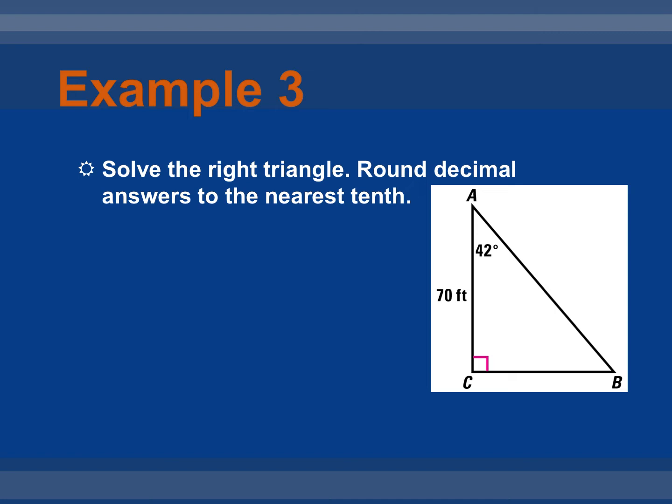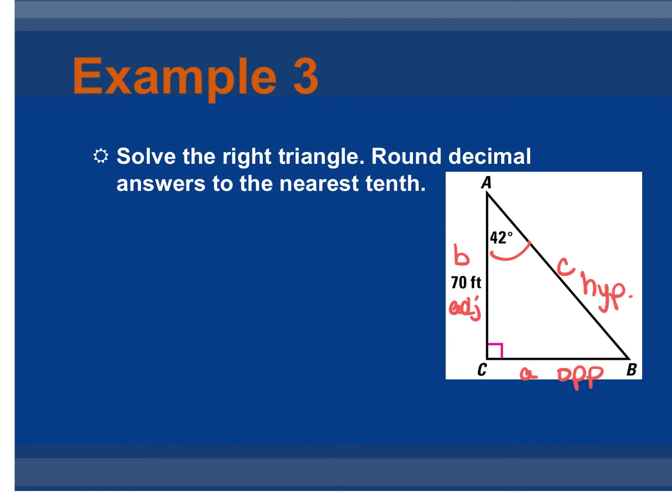All right, so let's label the sides in relation to the acute angle that's given to us. I have the 42-degree angle here. The side that is opposite to that is going to be my little a. I'm going to label this as opposite. I'm going to label the side across from the 90 degrees as lowercase c. This is my hypotenuse. And the side across from the uppercase B will be little b, and this is the adjacent to angle A, which is 42.